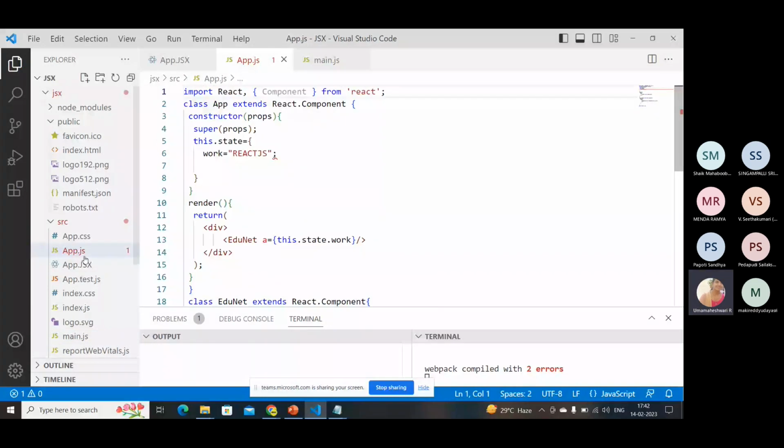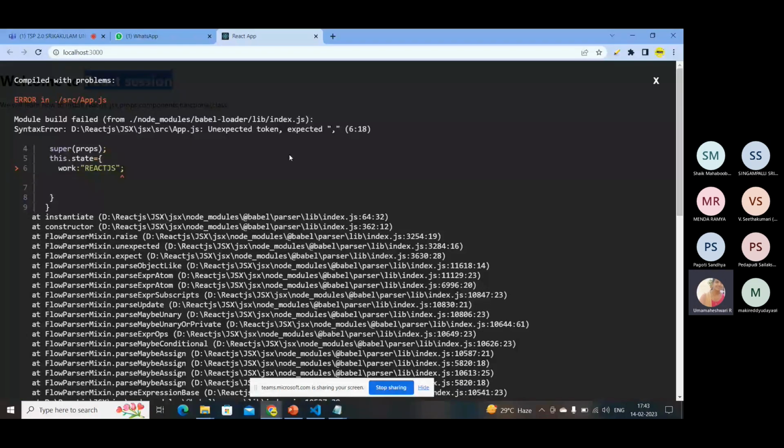It's showing some errors. Yes, it is showing two errors. Let me save.